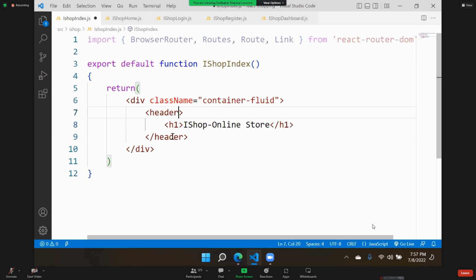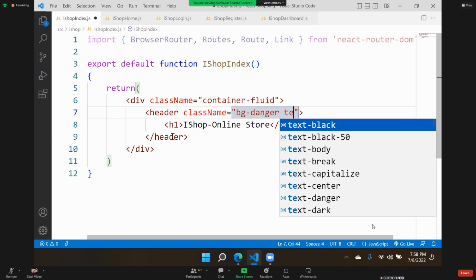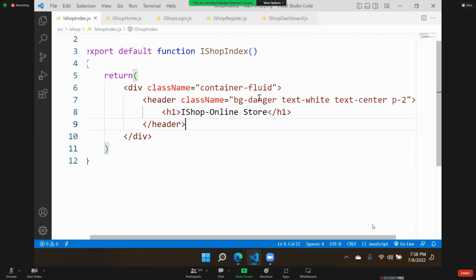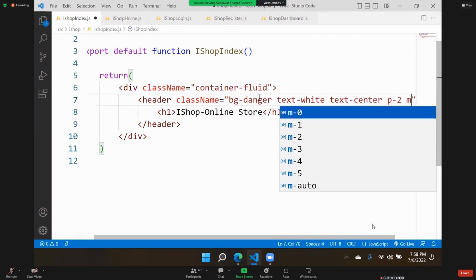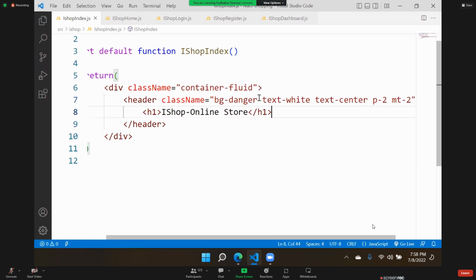For the className, I give bg-danger, text-white, text-center, and padding 2. This is the header. Let's add one more, margin top 2. And below this header, we have a section.